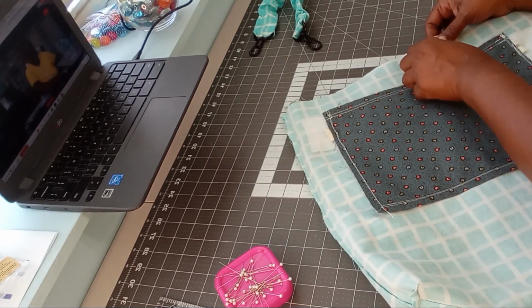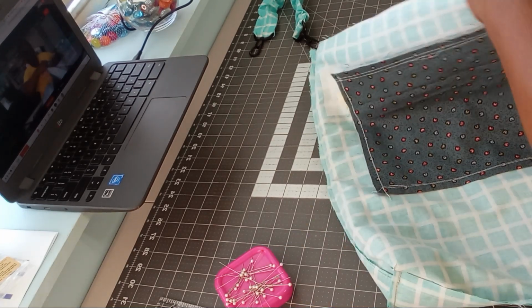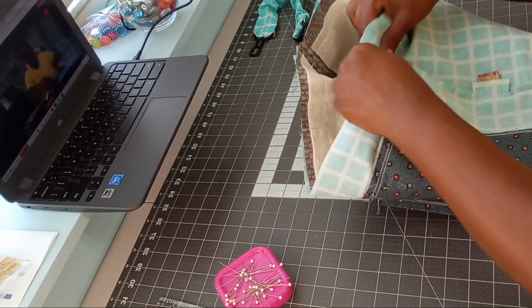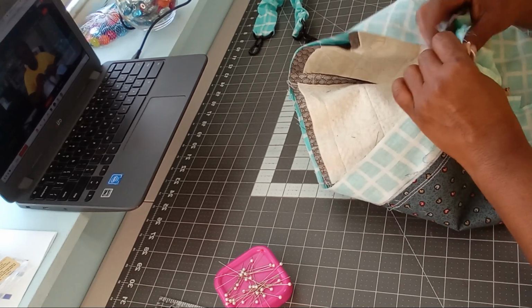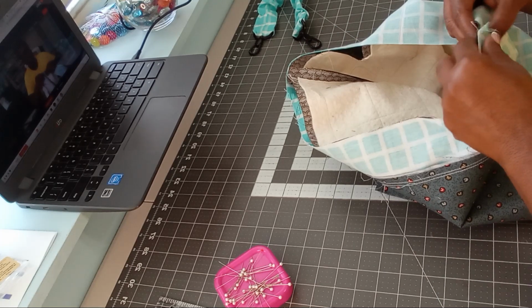Okay. Oh, no, no, no. What are you doing? You know we start at the seam. Okay. So we line up our seams. We line up our seam here and we pin there first. Okay.